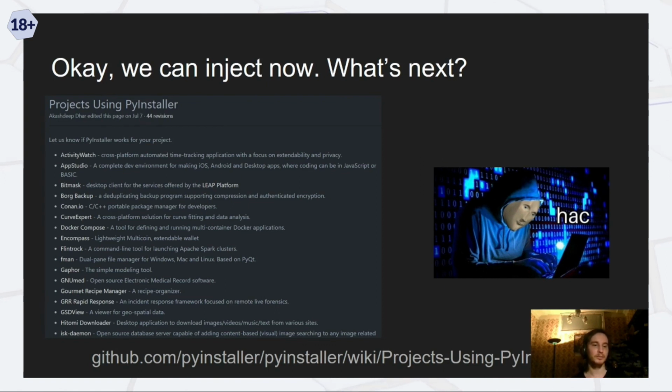I used Legendary. It's a downloader for games and many other projects, more than 20, that use PyInstaller, so you can play with it.